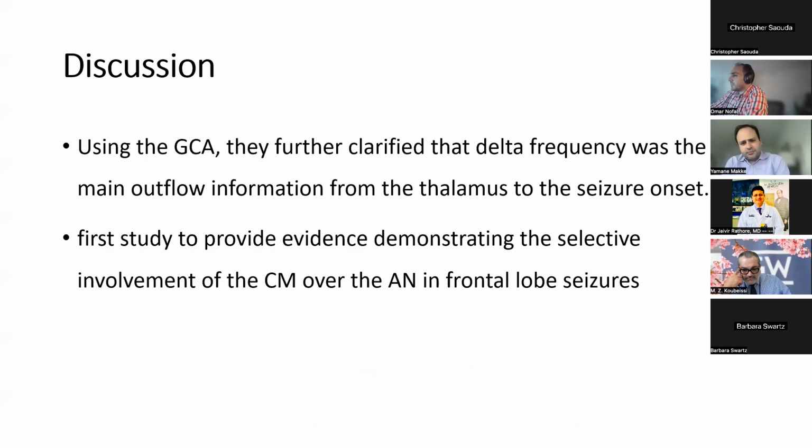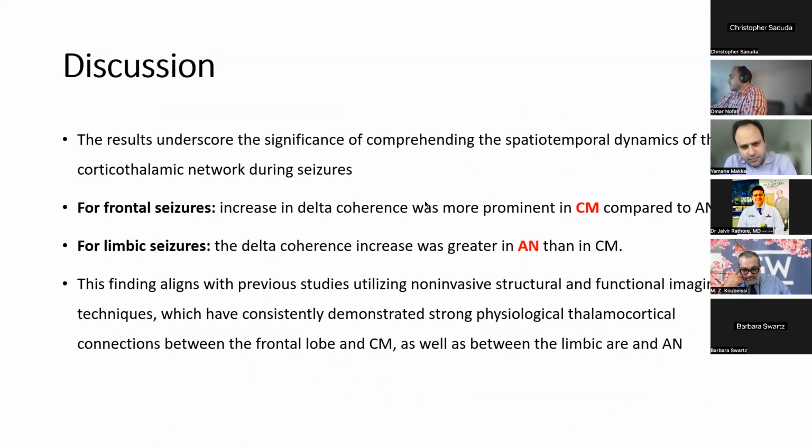I think the most important thing out of this study, the clinical significance, would be that for frontal lobe seizures, an appropriate target would be the centromedian nucleus, and for temporal or limbic seizures, opting for stimulation of the anterior nucleus of the thalamus would be favorable over the CMT, which we knew from previous studies, but it was also confirmed in this connectivity study. I think these are the two main points, and the third main point is that the outflow of information from the thalamus is usually in the delta frequency range, and it can be coupled with the faster frequencies that are seen over the cortical surfaces.